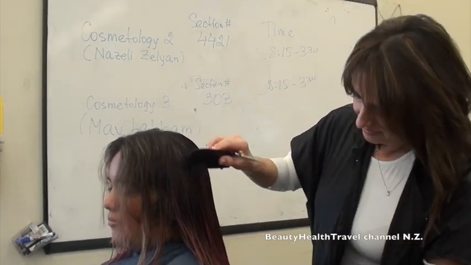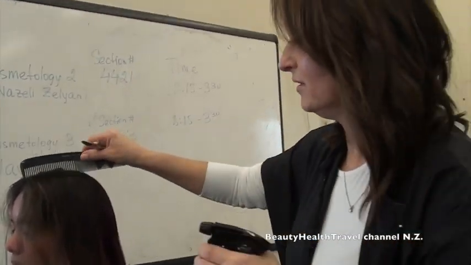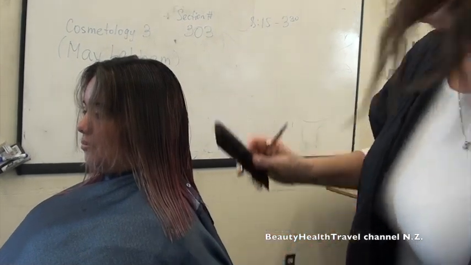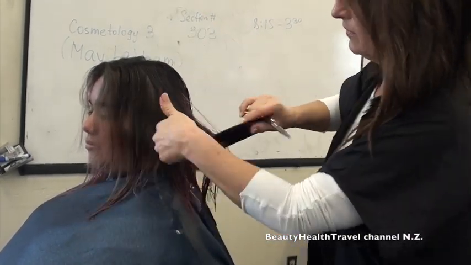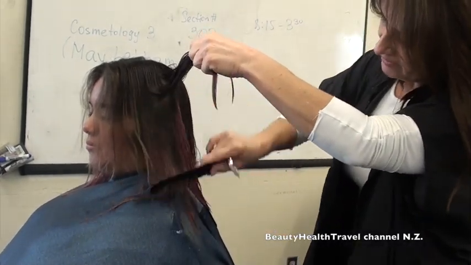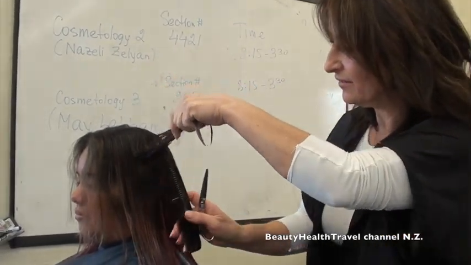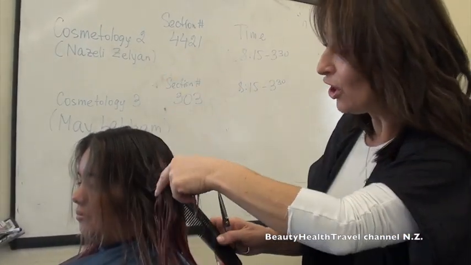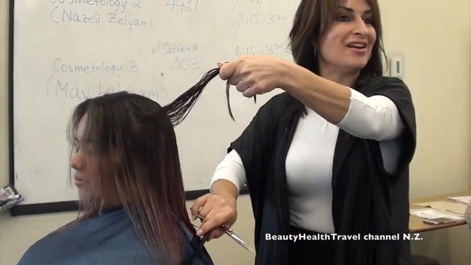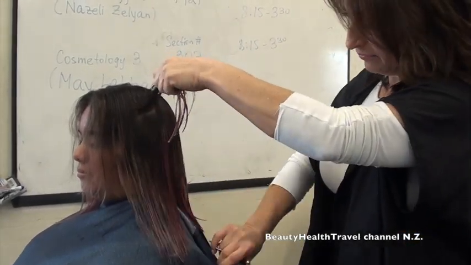Okay, so I've done the back, and now I'm going to do the sides. The sides, like I said, are going to be a little bit different. I am just going to connect the top guide that I made with her length. So I'll pull a piece here, and I'm going to drop my zero. How much? Enough to give me a solid line. Because her color here got lighter, it's not a solid line, so I might even drop more. Her hair is really thick in the back and not so much on the sides, so I really want to make sure that I don't take away from that drama. If it was colored dark, I wouldn't have to drop that much.